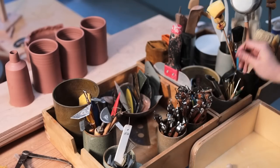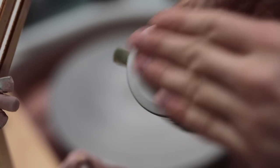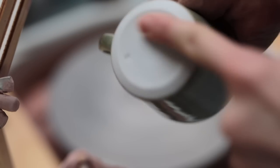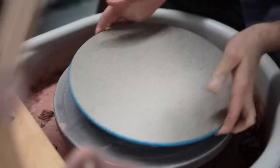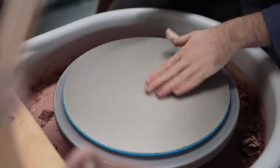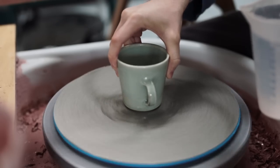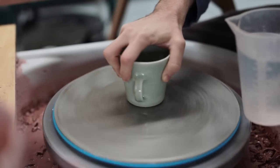I think I'll begin by testing the sanding equipment. This porcelain cup has a relatively rough base and ideally I'd like it to be as smooth as glass. I'm hoping that as these discs are quite wide and heavy they'll stay in place simply with their own weight, so I pour some water over the surface and then push the mug firmly down against it.